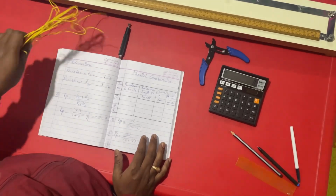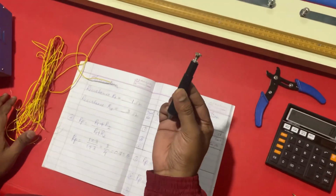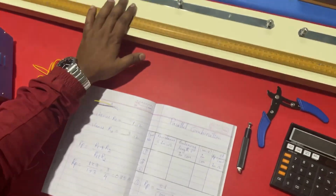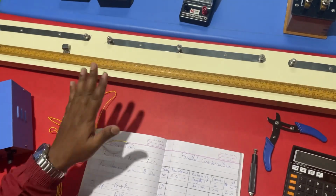Those are the conducting wires. These are the important wires. And here is the jockey. The jockey is important for sliding on the meter bridge. Here is the meter bridge. This is one of the important components of this experiment.